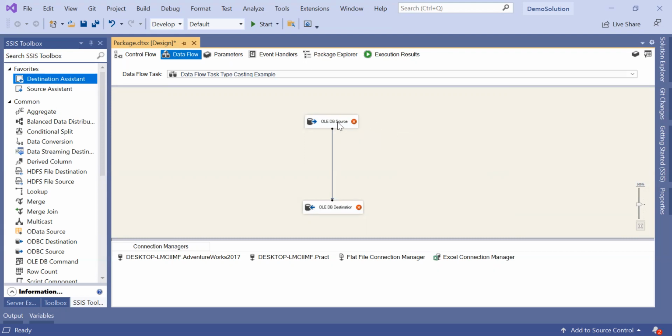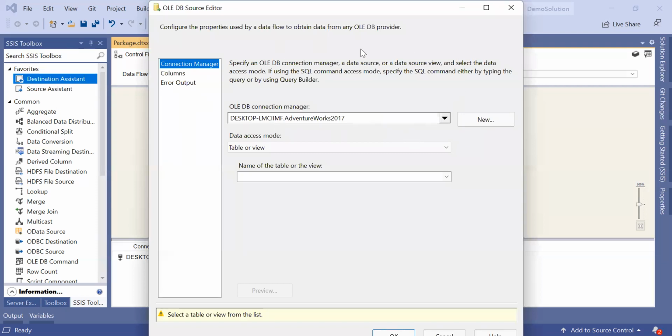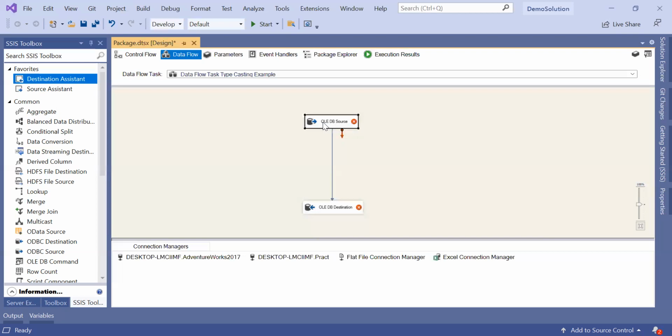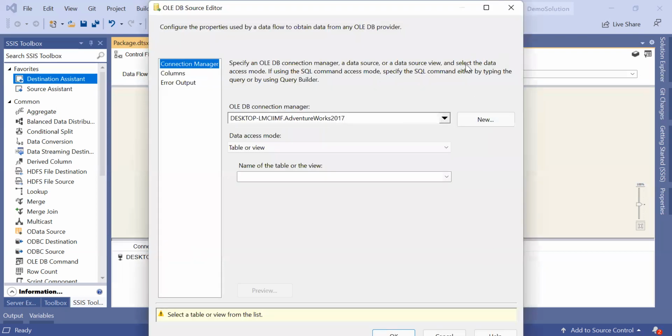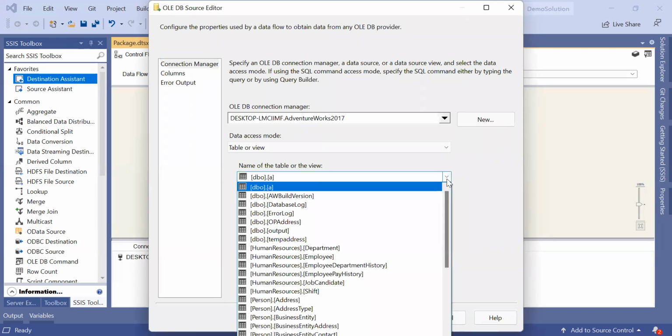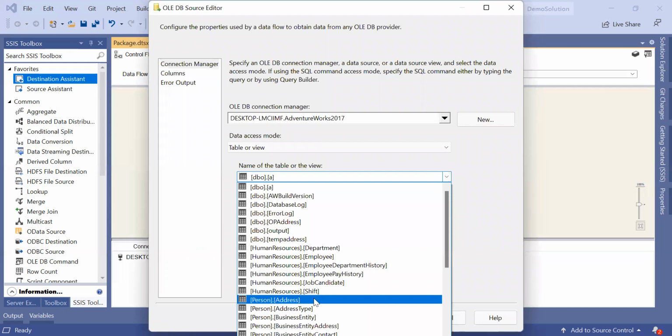When I get the two tiles from this toolbox and map the connection, it will obviously have a red cross mark on it. That is because we did not mention any of the properties to be followed. So for that, we go through this window, which comes up on double clicking this data tile, and you select the address table here, which is the Person.Address table.